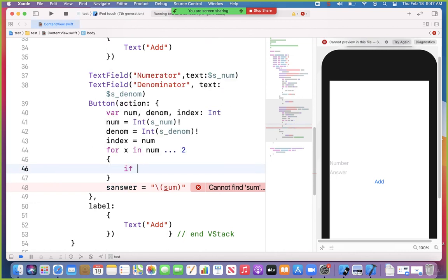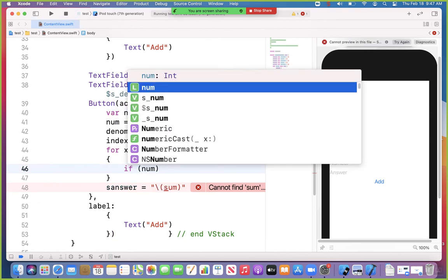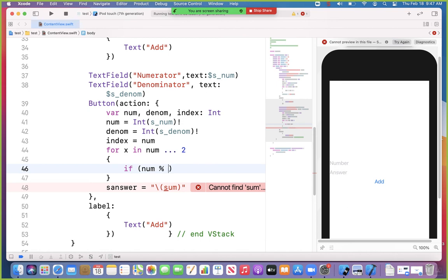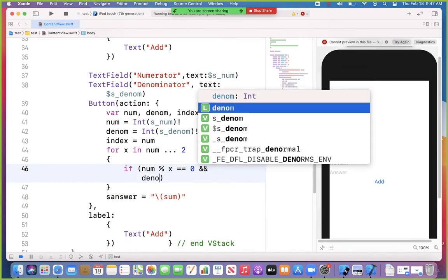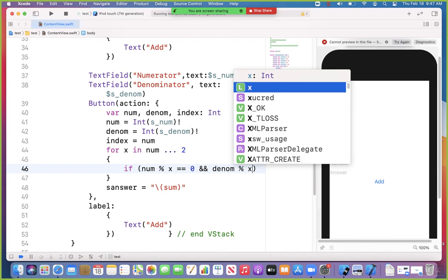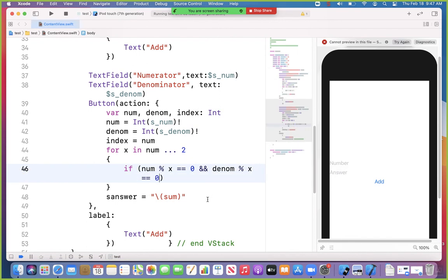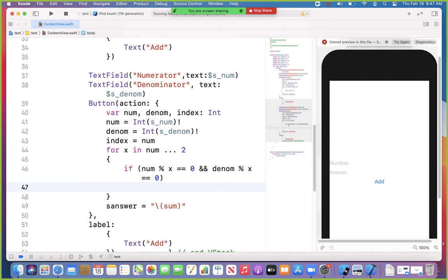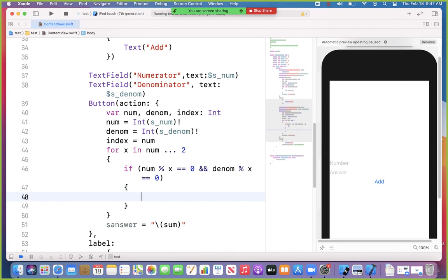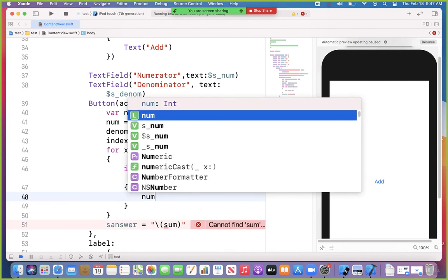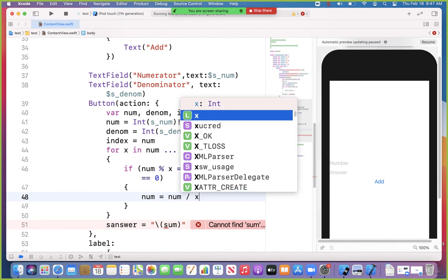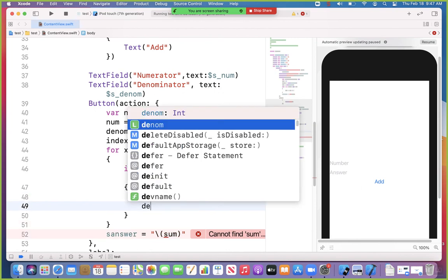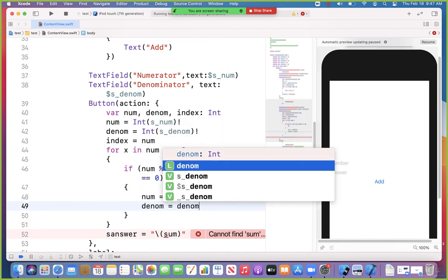So if the numerator, I think it's percent, x equals 0, and it's either and or 2 ampersands if it's like any other language. Denominator percent x equals 0. Brace, closing brace. Then numerator is going to equal numerator divided by x, and denominator is equal to denominator divided by x.